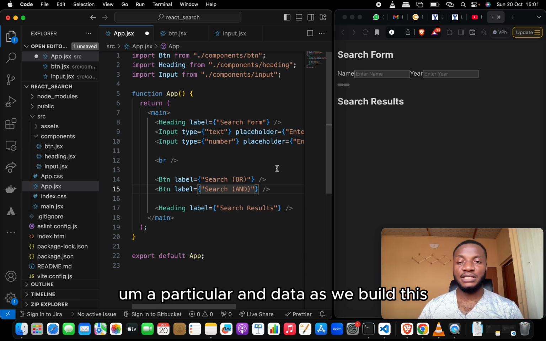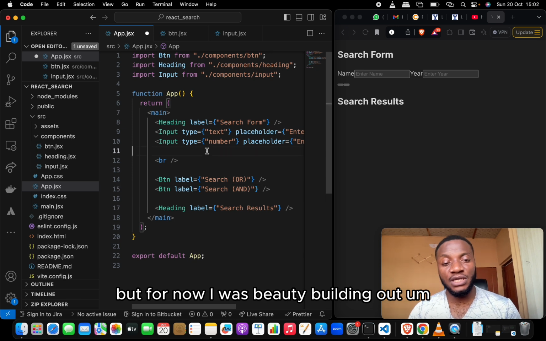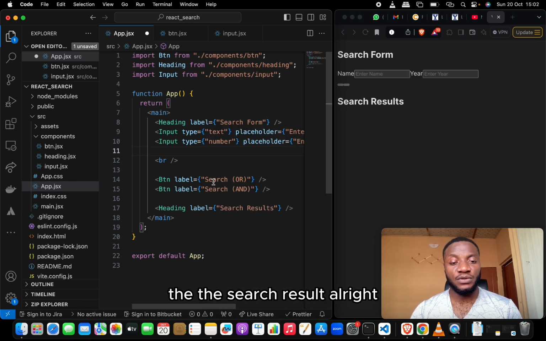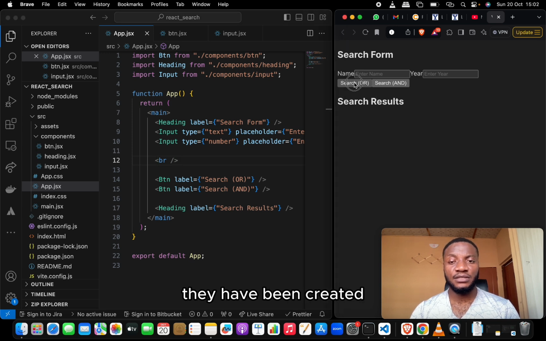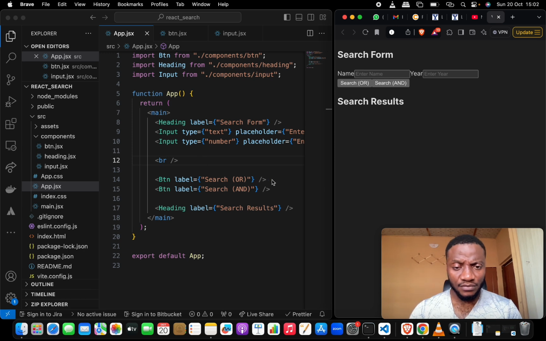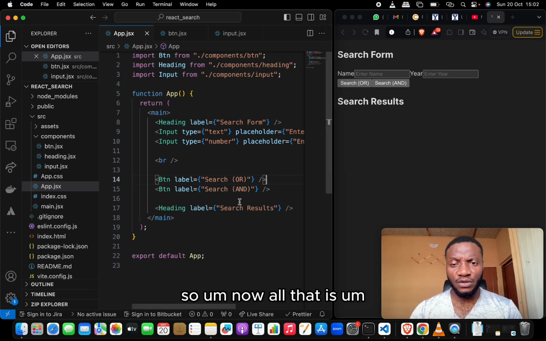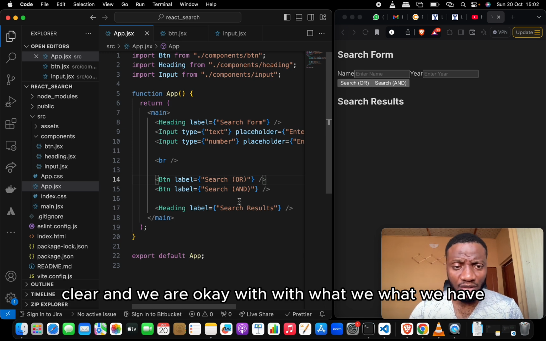As we build this in the next tutorial, you get to understand. But for now, we're just building out the search result, all right? And so as soon as we save, we see that they have been created, and this is the search or and the search and, all right? So now all that is clear, and we are okay with what we have.